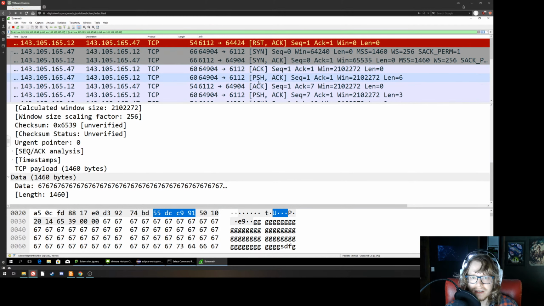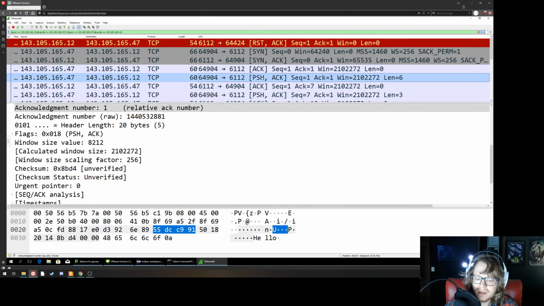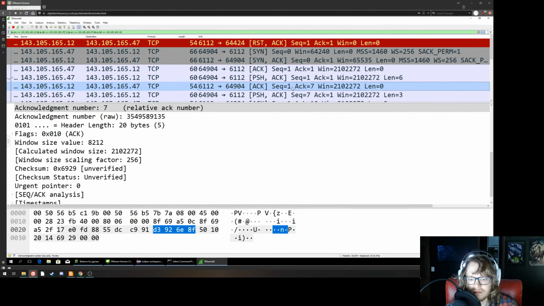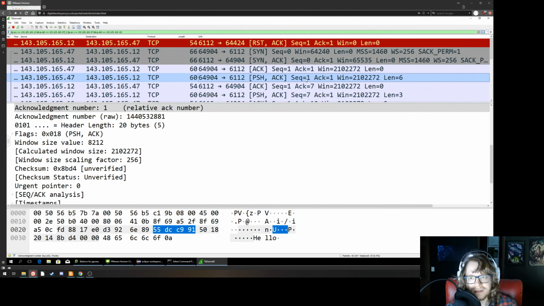So, all right, no answer to why it's ACK 7. So, the ACK starts at 1. Once we're at the third part of the handshake, sequence number is 1. ACK is 1. Okay, so client sends a 6-byte payload. That means that the next byte that we are waiting for is byte 7. We've gotten 6 bytes so far. We are waiting for byte 7 next. So we send back ACK 7. It's as simple as that. So they sent 6 bytes to us. That means the server has received 6 bytes. So it ACKs 7. 7 is the next byte that it's waiting for.